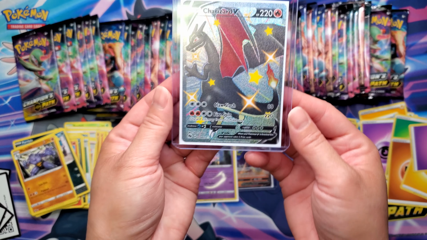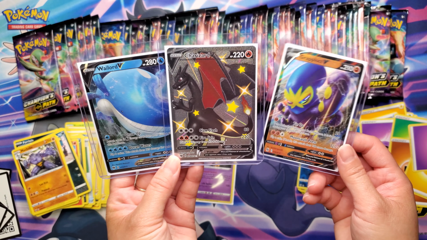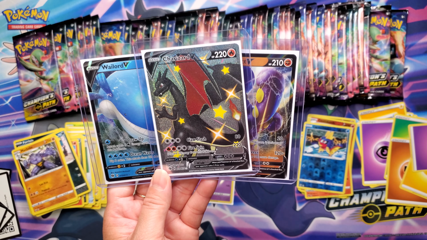I can't believe it. I have a Charizard, guys. And I was excited about the whale earlier and collecting all the octopuses. But oh my goodness, Charizard. That is so awesome. All right.